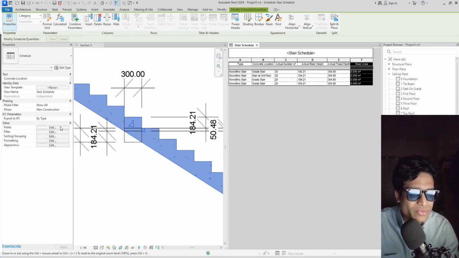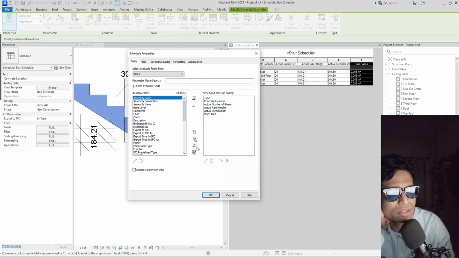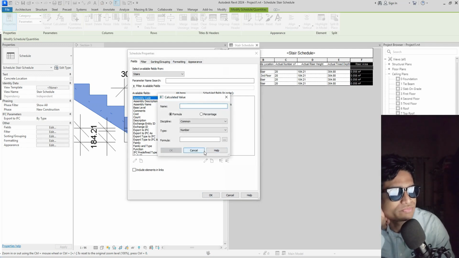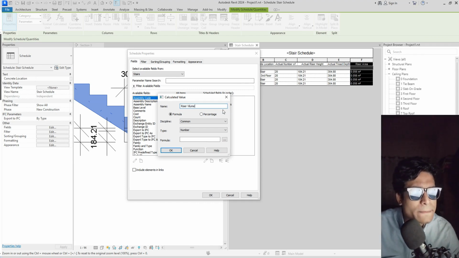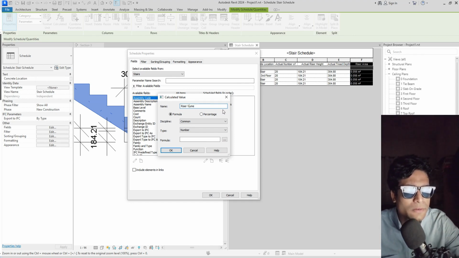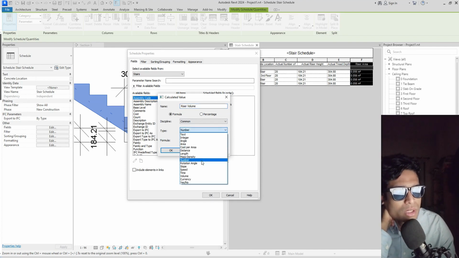Okay, let me go to the fields again. Now it's time to create another parameter which will figure out the volume. And in the type, let me keep it to volume.